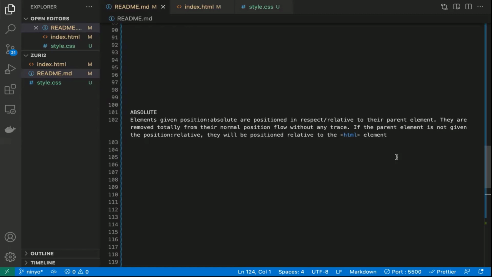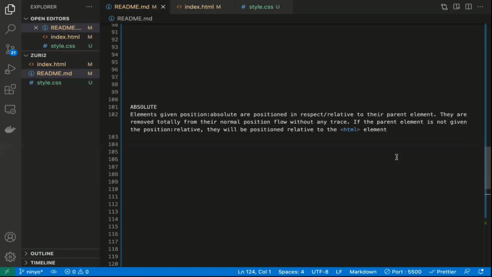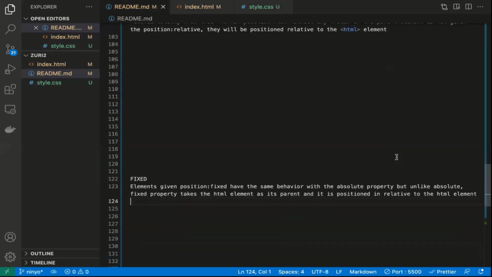But if you give the parent container a position of relative, any position that inner element will be making is going to be in respect to that parent container.